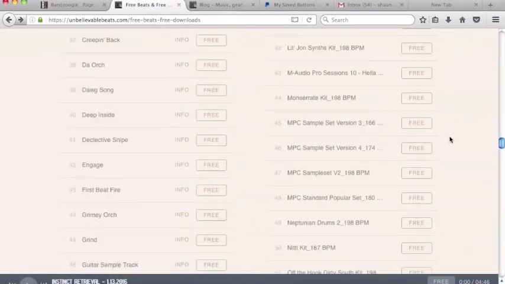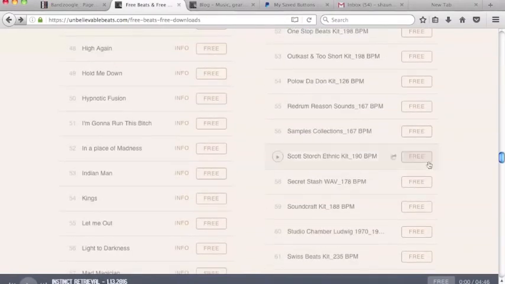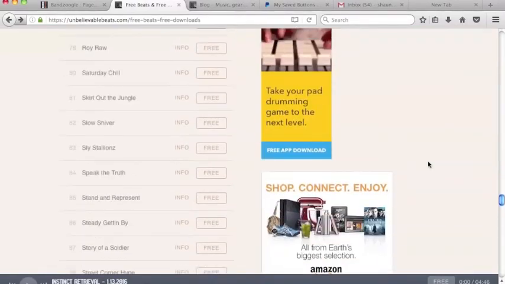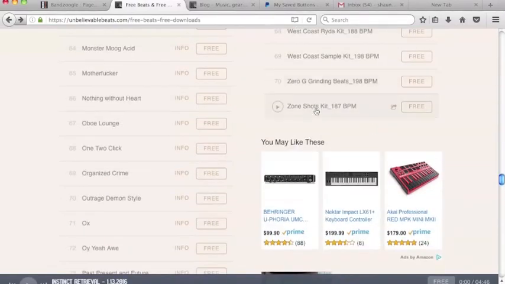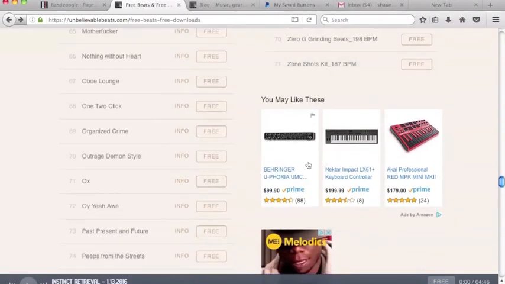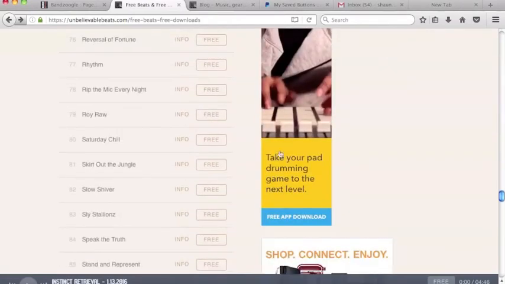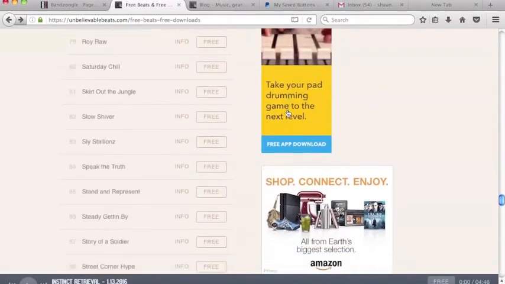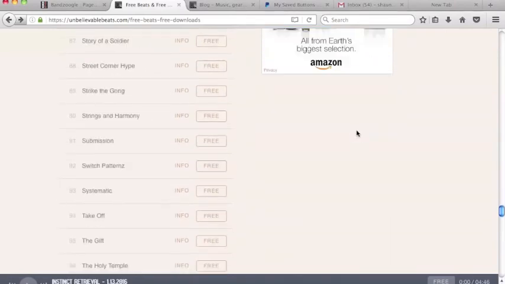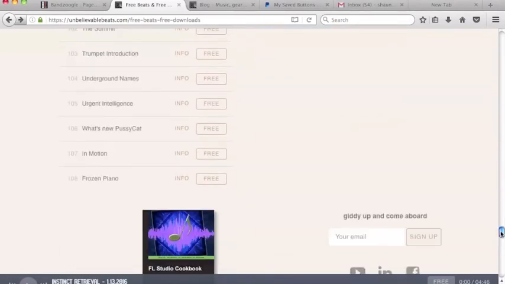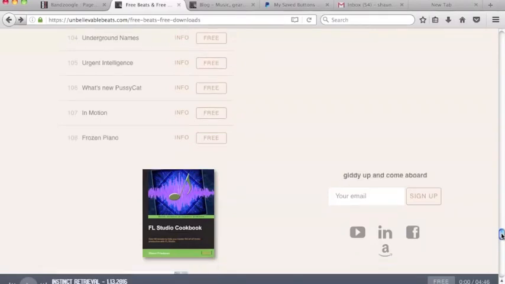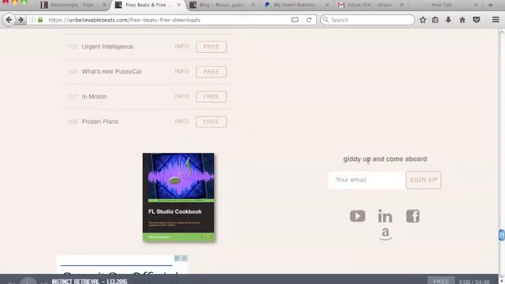Scrolling down through this list, now you know the nuts and bolts of how that all happened. Down here, right past the end of the Global Heatwave, it looks like an Amazon advertisement. This is an advertisement probably from Google. And then here's Amazon. Here's another feature on the right side. Giddy up and come aboard. It's a mailing list feature. If you just want to manually enter in and sign up, I'll show you how that works over here.